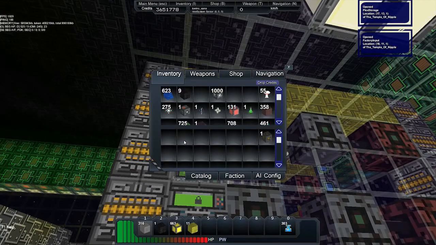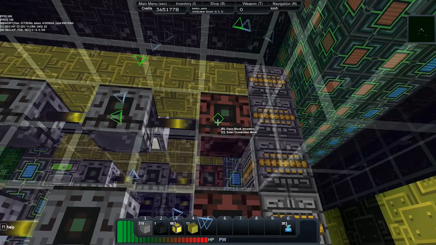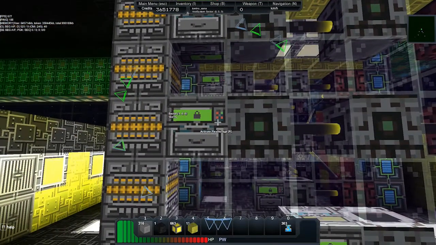So at the top, we're going to put in quantanium. I think you get the idea now, guys. It's got an input, then a mineral separator, and then a particle press. And guess what? We got SD1000 flux coils. So, the next layer down.